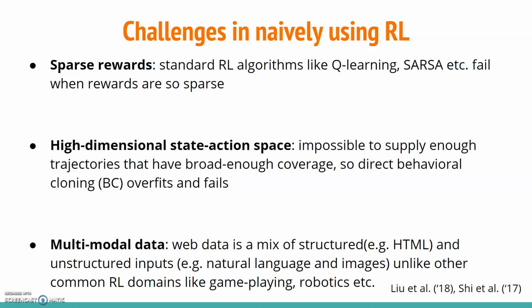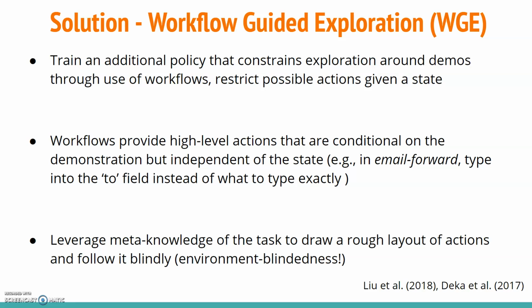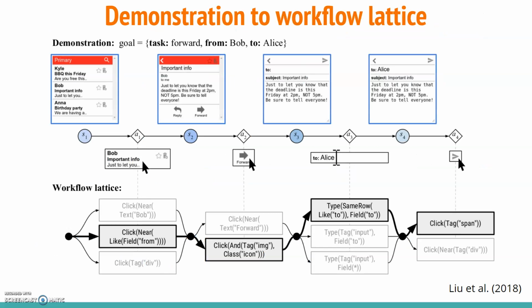We have tried to solve these in our proposed solution. We use the workflow guided exploration method, in which we solve the problem of high dimensionality by training an additional policy that constrains exploration around demos through the use of workflows. Workflows provide high-level actions, and the model is restricted in the choice of possible actions given the current state and sampled workflow. These workflows, conditioned on demonstration instead of current state, allow the model to learn better representation instead of overfitting. This slide shows the demonstration, corresponding state action sequence, and workflow lattice.